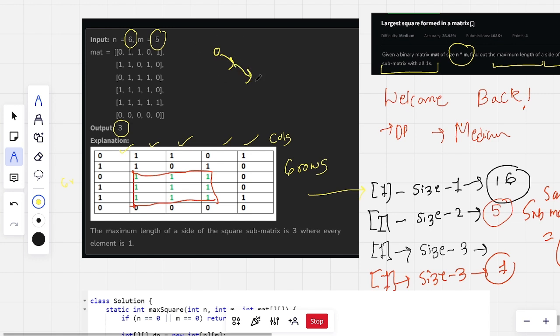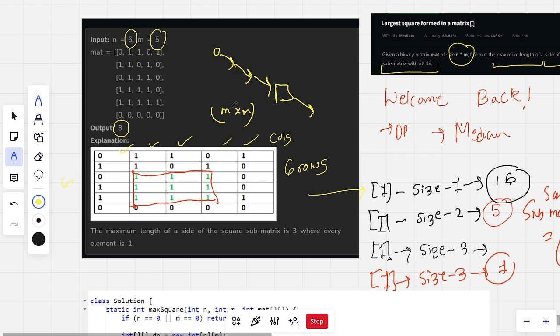Then I go to the next diagonal cell, again using 2 or 3 loops, and you don't know how big your matrix n cross m is. So this is going to take an increasingly large amount of time complexity. So how can we solve this? We can use recursion as well.